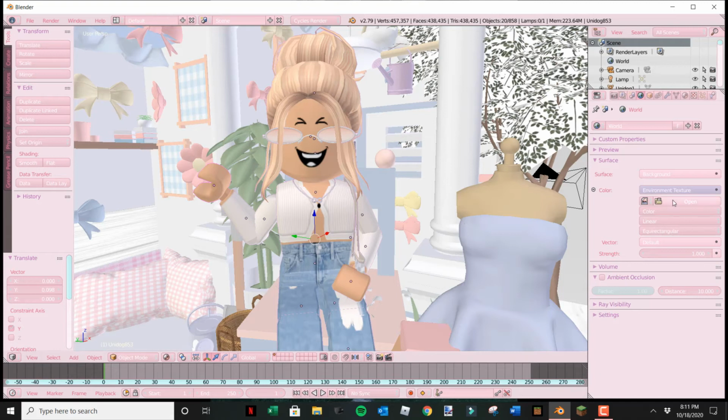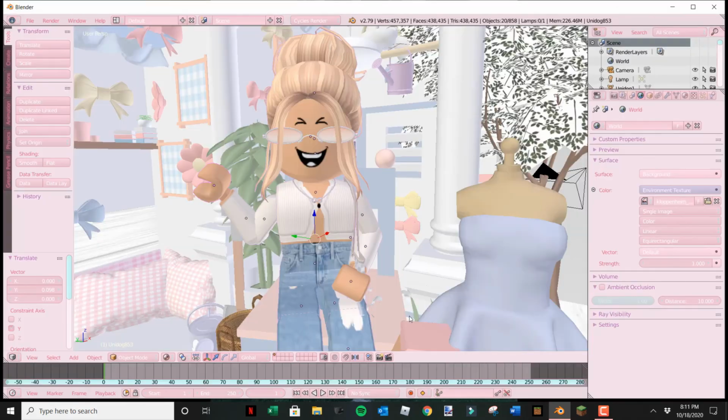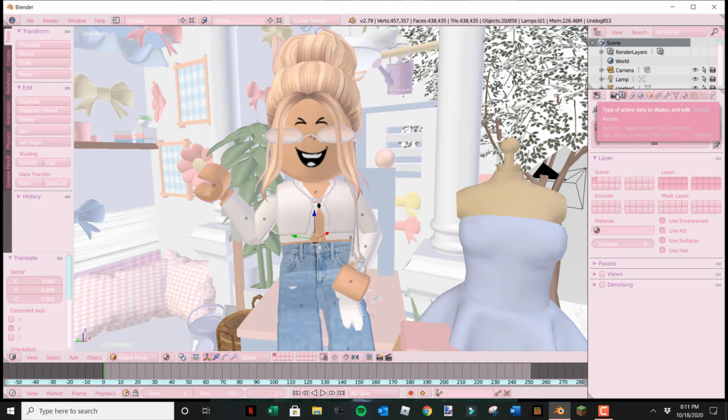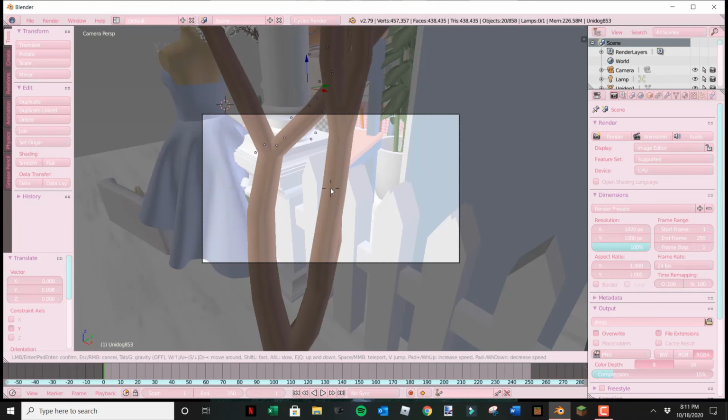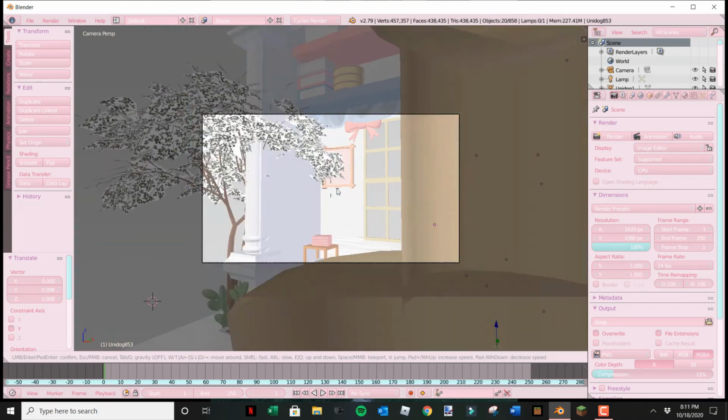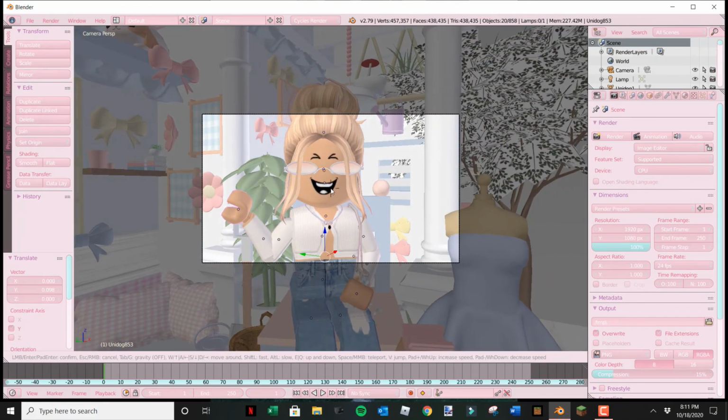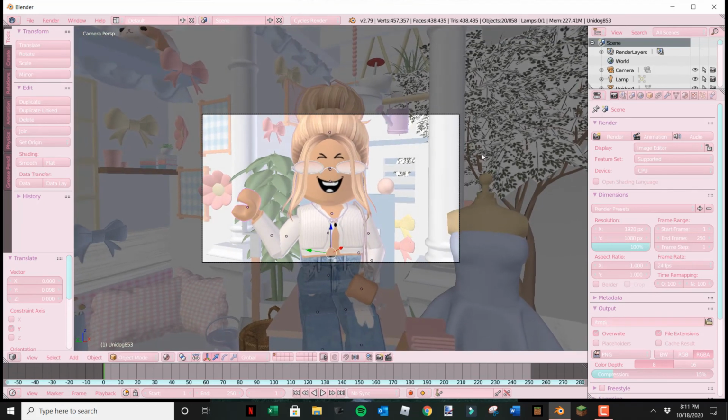To get one of these, go to HDRI Haven, and you can just download the one that you want and save it to a file. So now you click open, and then find that HDRI. Once you've found it, double click on it, and then you should have it. So now go to view and click on camera. So now this is what the picture is going to look like of the GFX.